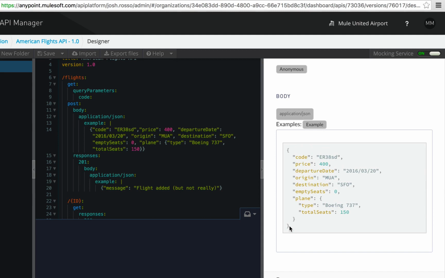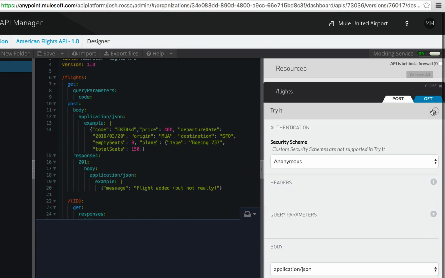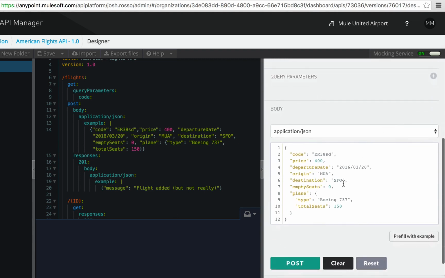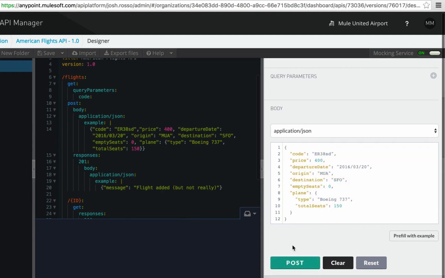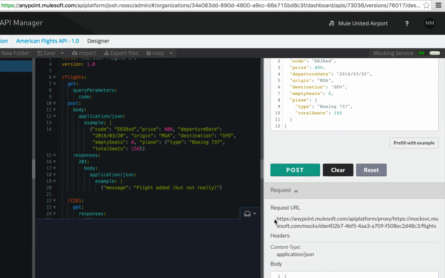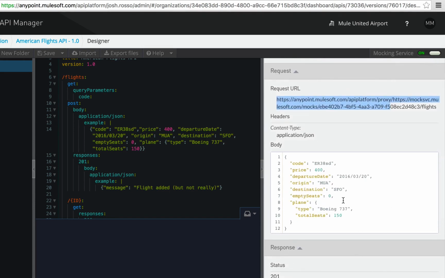So what we can do here, not that the body necessarily matters for the mocking service, but we could copy this example body, go over to try it in the top right. And once in try it, we can go ahead and put in some data. In fact, it already put in our example by default. If we hit post, it's going to send that request over the wire at our mocking service's address and provide us with this response back.